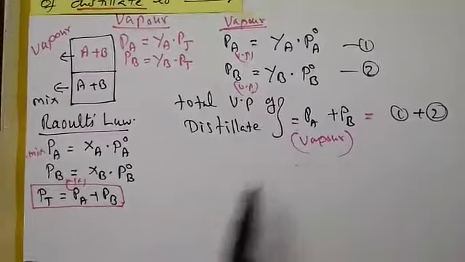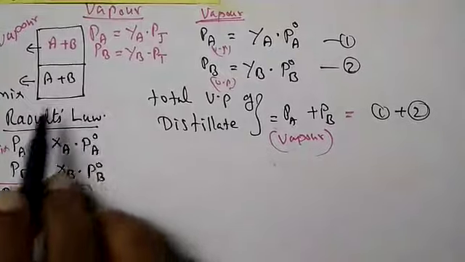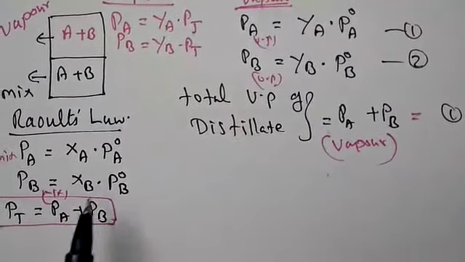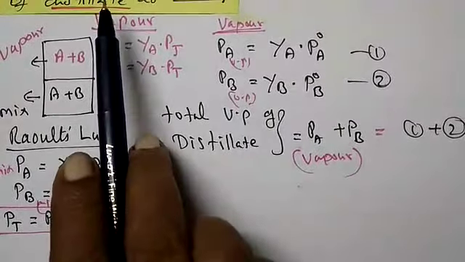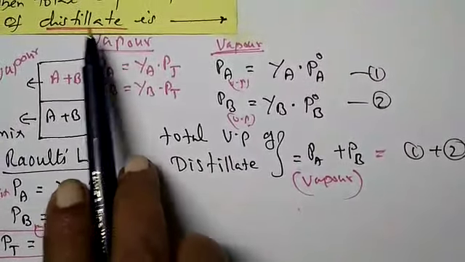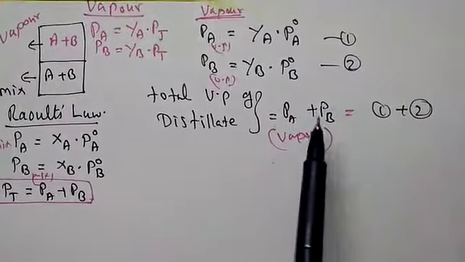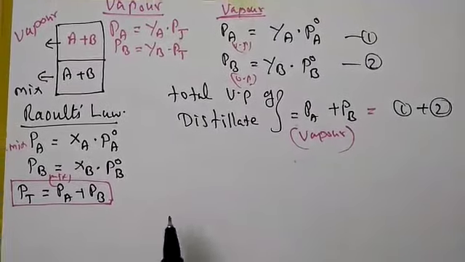Usually in this sum, so far, the question came only to find the vapor pressure of the mixture. This is the first time they are giving it in the case of the distillate. So based on the single word you have to extend the sum to this. Now let us go on and do the sum.